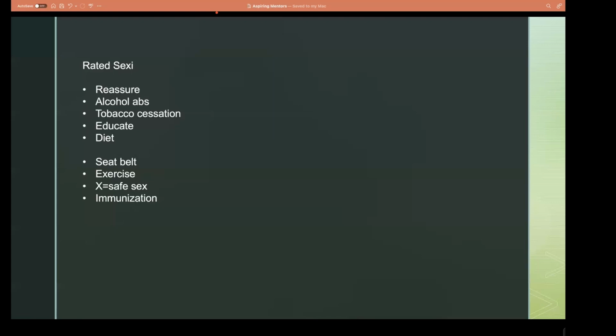Seatbelt, especially in young teenagers in which head trauma is common. If you miss it in adult patients, it's okay. And exercise if the patient is overweight. If the patient has some infection, STIs, or ectopic pregnancy or molar pregnancy, yeah, safe sex, you need to filter out where you're required to do safe sex and where you are not required. So you can filter out the things.